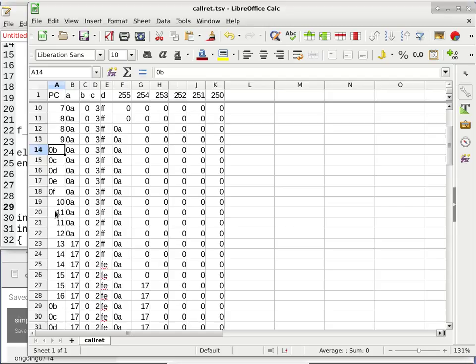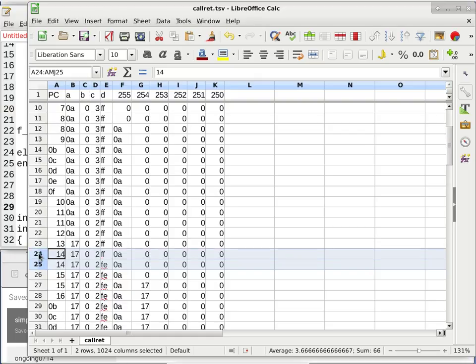So we want to track the stack pointer. You can see how the stack pointer changed between these two rows. Because on row 24, the stack pointer is FF. On row 25, it is now FE. This is another decrement of register D because we are calling F from inside F itself.